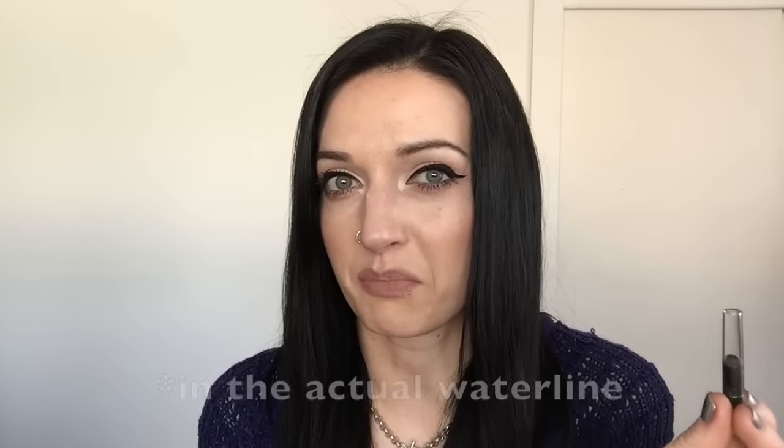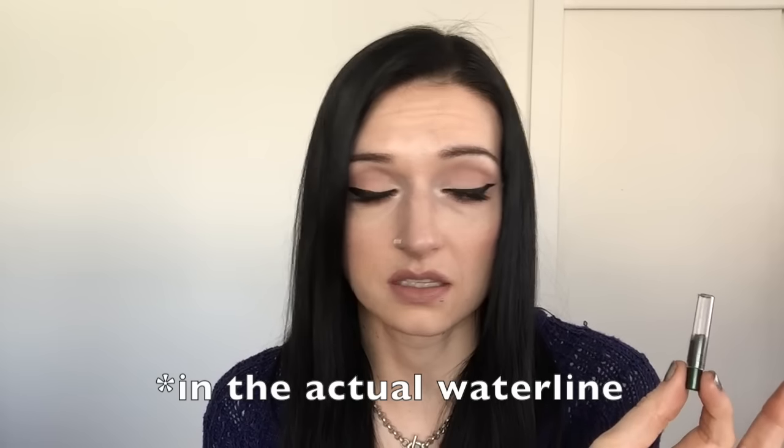I like these pencils from the drugstore. They're $2.49 from Walgreens, and they set in probably 15 seconds. So these wear just fine in my waterline. The green didn't show up nearly as nice as the black ones do, but it was still a nice eyeliner. And you can actually wear these as a cream base. If you put a little against the lash line and smudge it out, you can put some powder shadows over the top.